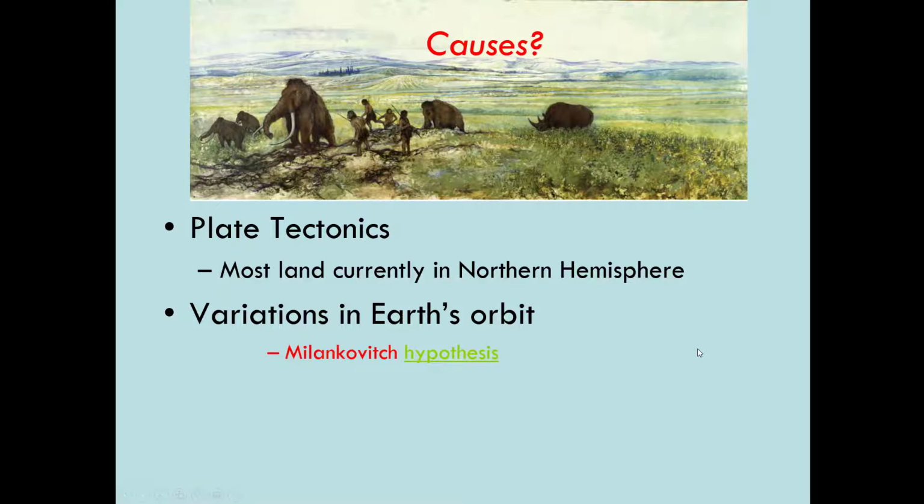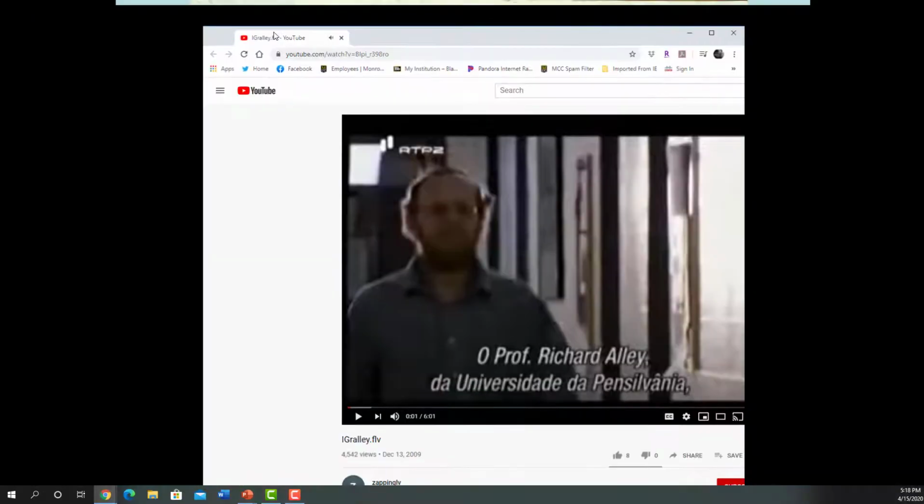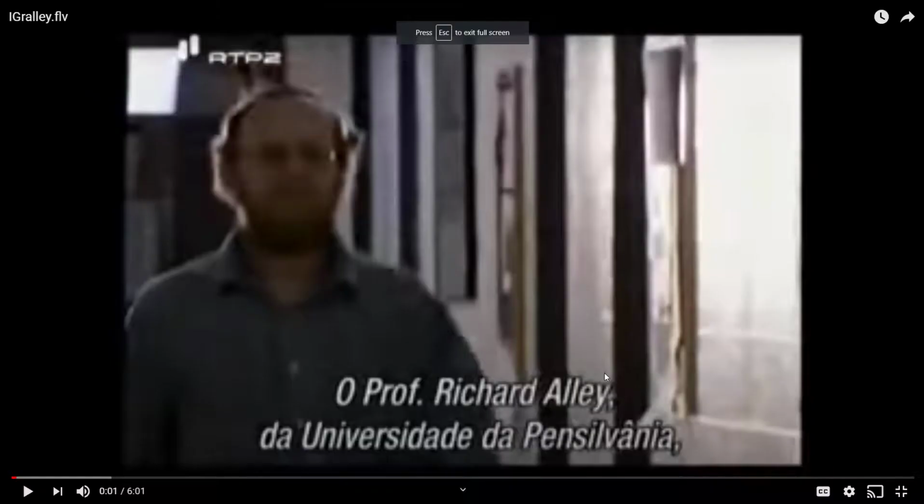So this is summarized in what's called the Milankovitch hypothesis. The Milankovitch hypothesis is 3 separate cycles that all cause there to be, at certain times, less heat delivered to the Earth's atmosphere. And we're going to talk about the 3 types of cycles. I'm going to show you a short video that illustrates the 3 cycles. The video stars Professor Richard Alley, who's at Penn State University. The video is unfortunately a little pixelated, but Richard Alley is like a big brain in global science and climate change. He is pretty amazing. So here you go.